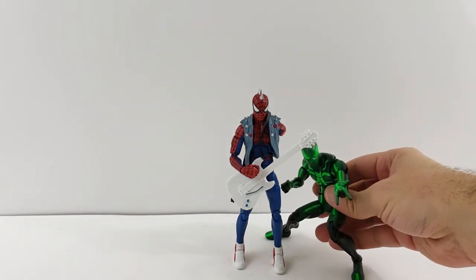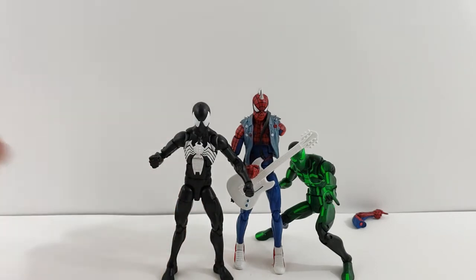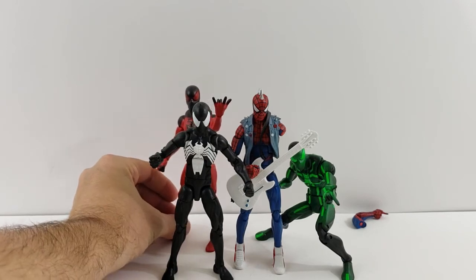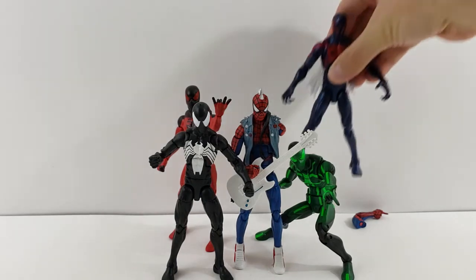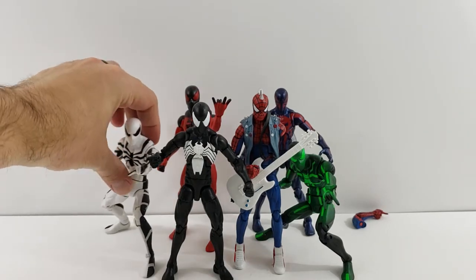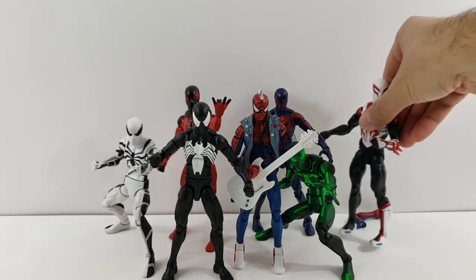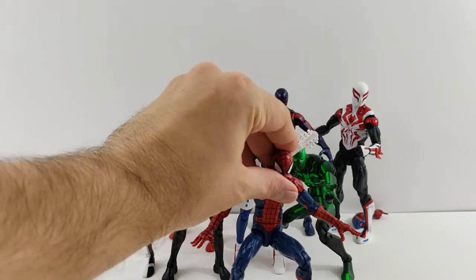So I'm going to show you some comparisons. So here he is next to the Big Time Spider-Man, along with the Black Suit Spider-Man. Here's the Scarlet Spider-Man. We're going to bring in quite a few of these guys. I am really bummed about that darn left arm. I had a feeling it was kind of stuck, and I should not have put that much pressure on it. I just felt kind of gummy, so I didn't think it was going to do that. And I was trying to grab along the shoulder there to raise it up, but oh well, pretty crappy.